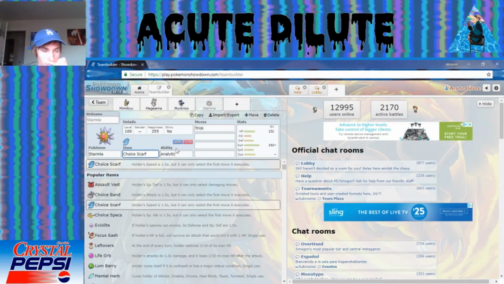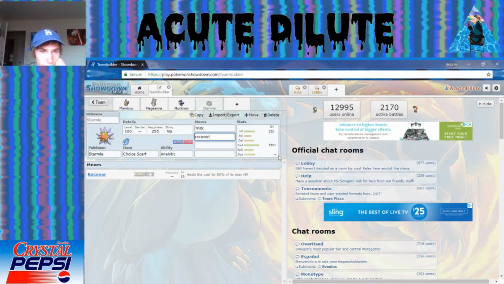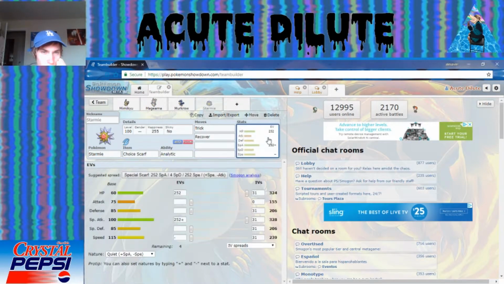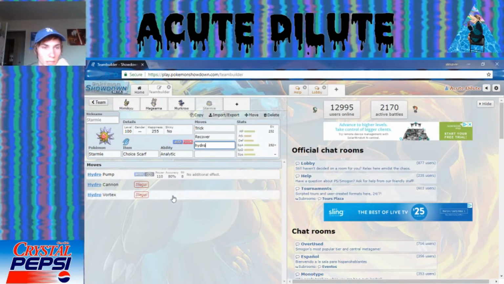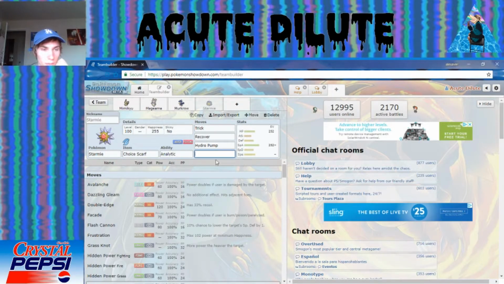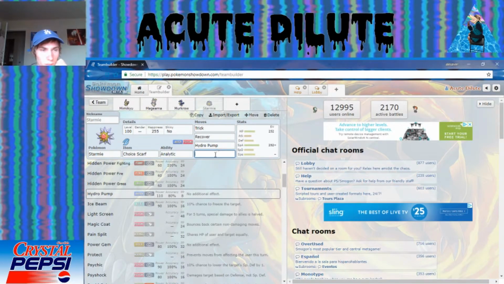But depending on what item you get from him, it could be really helpful. And then you recover, because you're gonna be more defensive. That's the point of it. And then of course you're just gonna need your 2 stabs. I wouldn't go with anything else. Yeah, I don't see any point with going anything else.